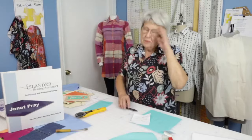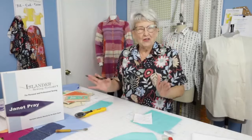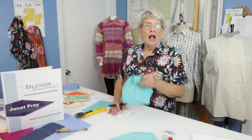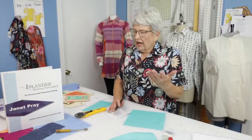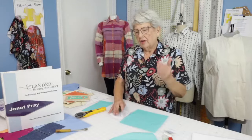I will just go into my little spiel about making samples, because it's something that was never suggested to me and I never did as a beginning sewer. Once I started doing it as an experienced sewer, I thought, oh my gosh, I should have been doing this all along. You sit down to put your first zipper in. Should you really be putting it in a garment? Maybe you should put a couple of zippers in some scraps of fabric and get the feel of it. The same thing with so many techniques you're trying. Don't try it for the first time on the garment.